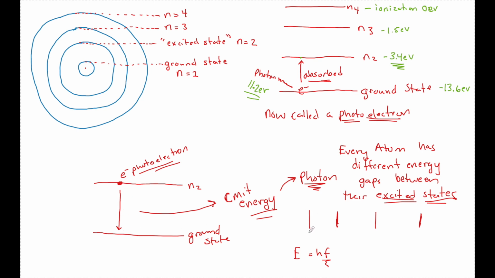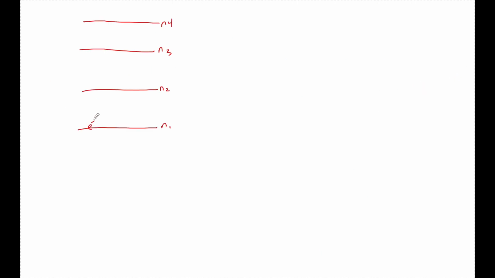Now, why are there 1, 2, sometimes 3, 4 different spectral lines? Well, because the electron has the opportunity to be absorbed all the way up to here, or all the way up to here, and then it can just fall down in a number of different ways. And those different ways are the opportunities or the different amount of photons it can create. I want to show you real quick. So let's say I have this photoelectron and it's been excited all the way up to here. Now think about a ball that's trying to bounce down the stairs. The electrons are at the top of the stairs. They want to bounce down. I can create a different photon or a different colored light for every path down to the ground state.